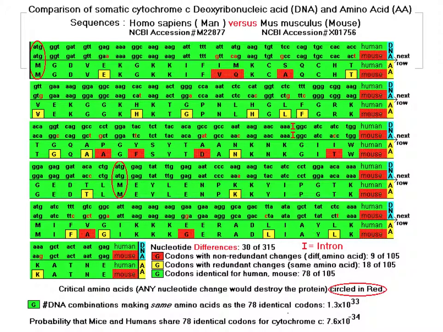Here is a comparison of DNA sequences in humans and in mice. Scientists line them up next to each other to look at similarities and differences and figure out which species are more closely related, which are less closely related. The more spelling similarities, the more closely related. So we have most DNA in common with a chimpanzee, whereas we have less DNA in common with something like a mouse or a plant.